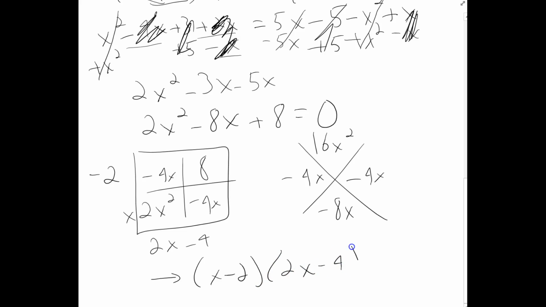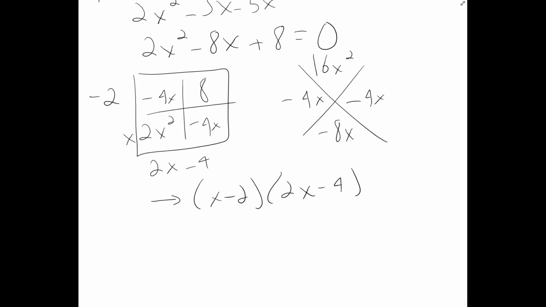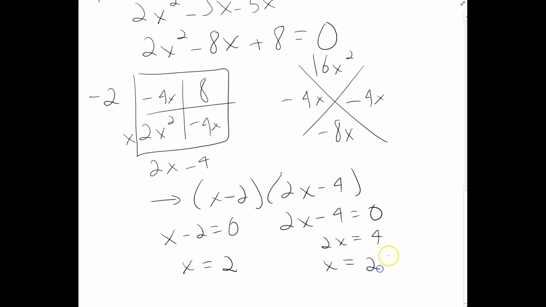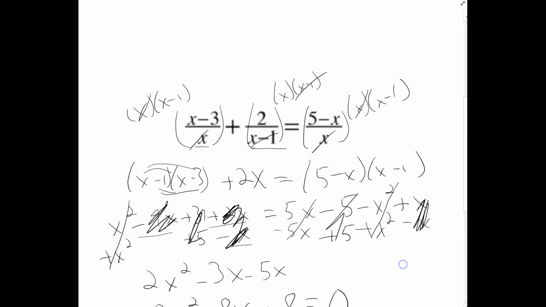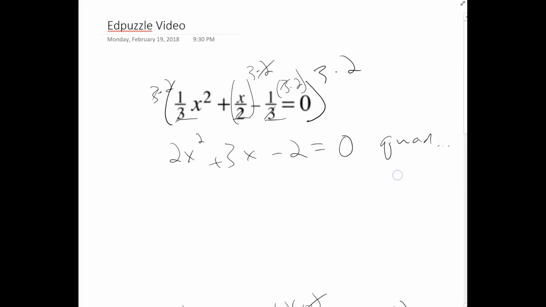So my answer, 2x minus 4. And then technically, the actual answers then are x minus 2 equals 0. So x equals 2. 2x minus 4 equals 0. 2x equals 4. X equals 2, which is just x equals 2. Cool. Well, that was simple. Okay. Yeah, and all that came out from this problem up here, right? We just got to rewrite it using the same process we did up on this problem.